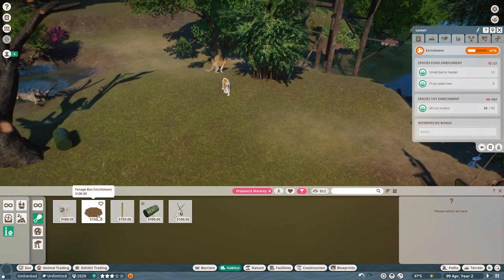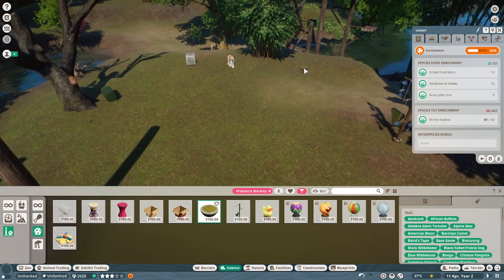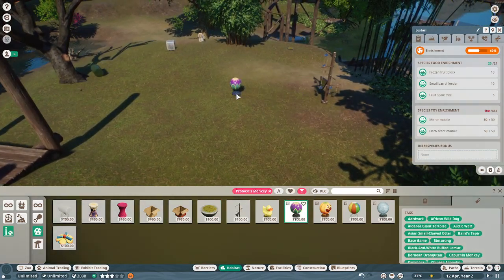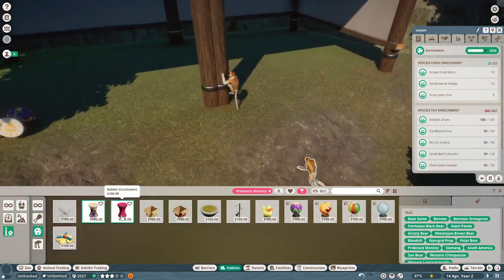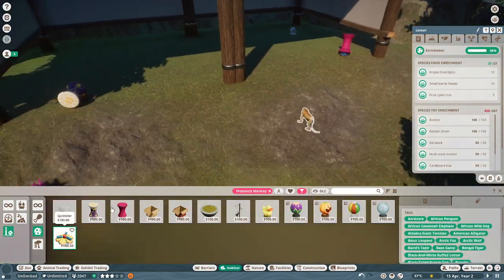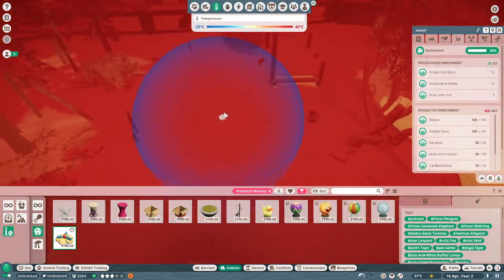More barrel feeder. That. Now for the toys. Herb scent marker. Colorful ball. Cardboard box. Bobbin drums. Ice. And a sprinkler. Where are we going to put it? About here.